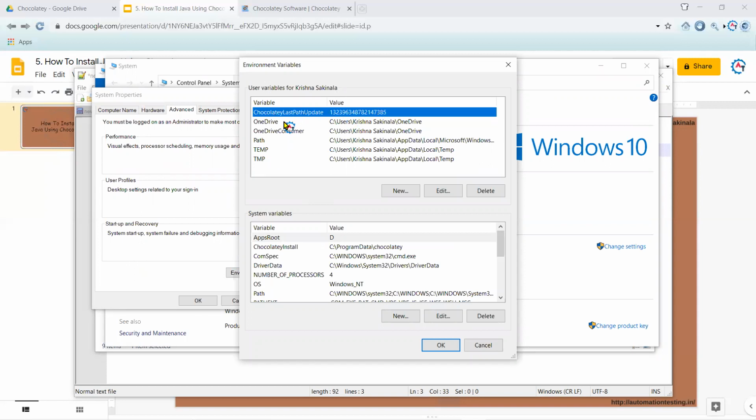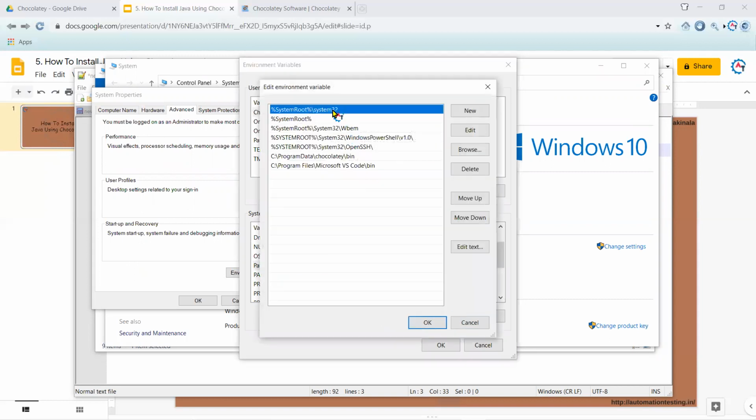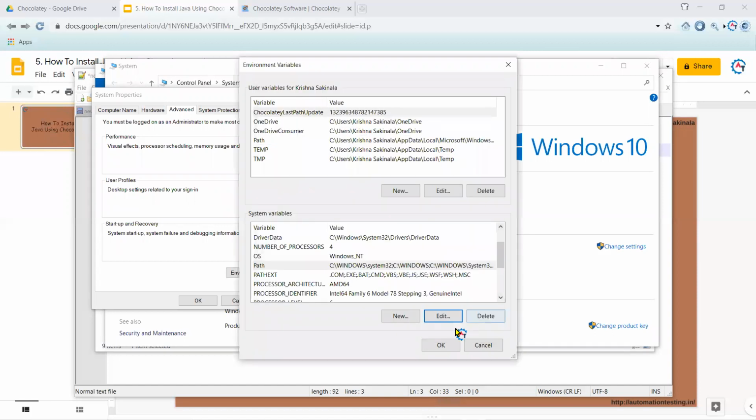I'm not seeing anything in the user variables, and the same way I'm not seeing anything in the system variables also. If you go to the Path variable and click edit, you need to find the environment variable set there also. I'm not seeing anything. Okay, so let's close everything.